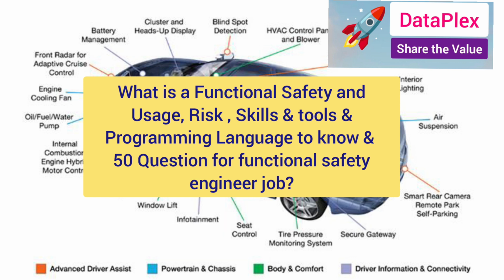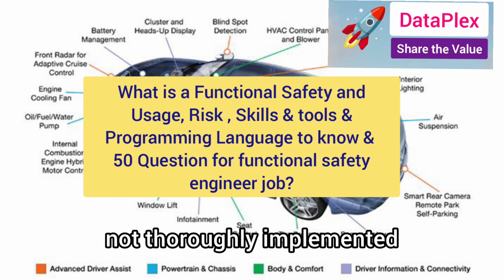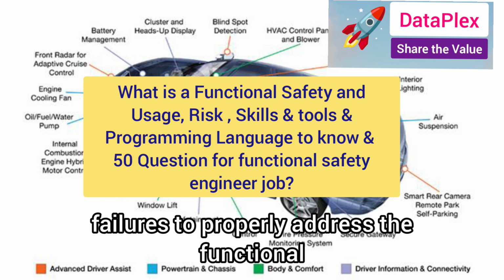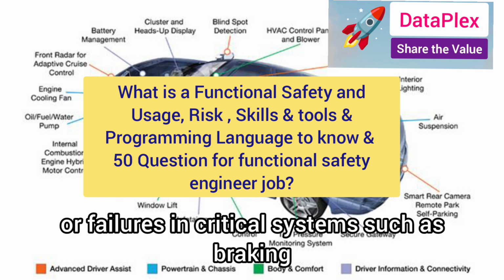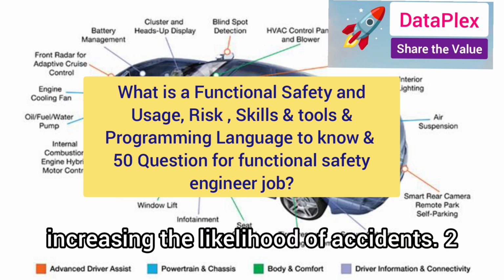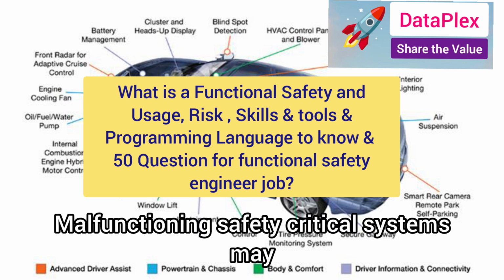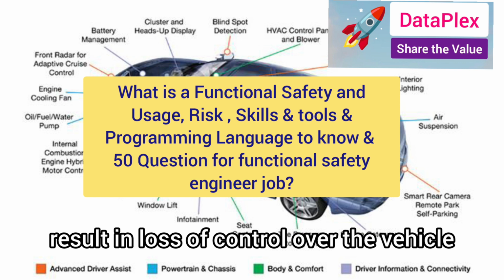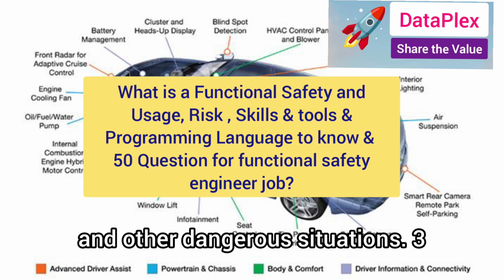Number one, increased risk of accidents. If the functional safety is not defined very well and not thoroughly implemented, failures to properly address functional safety can lead to malfunctions or failures in critical systems such as braking, steering and propulsion, increasing the likelihood of accidents. Number two, loss of vehicle control. Malfunctioning safety critical systems may result in loss of control over the vehicle, leading to collisions, rollovers, and other dangerous situations.